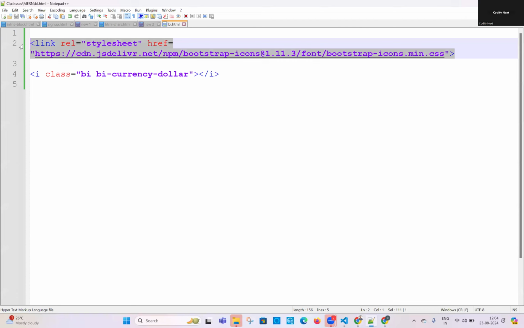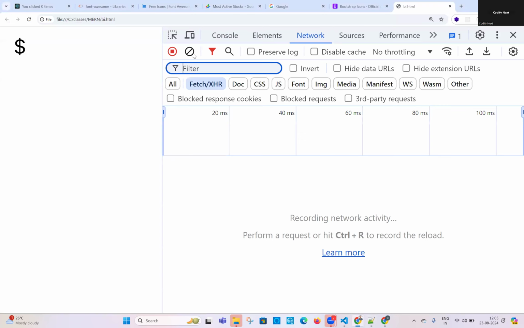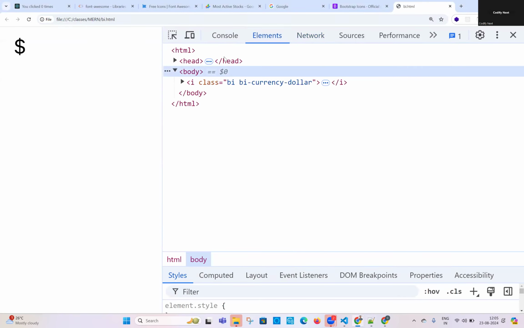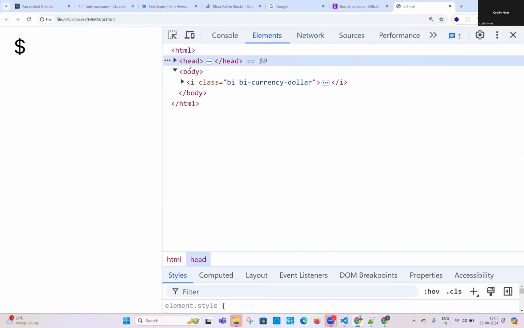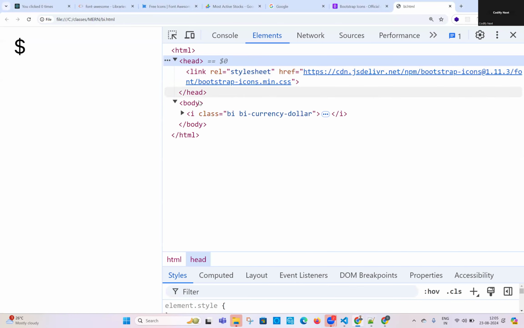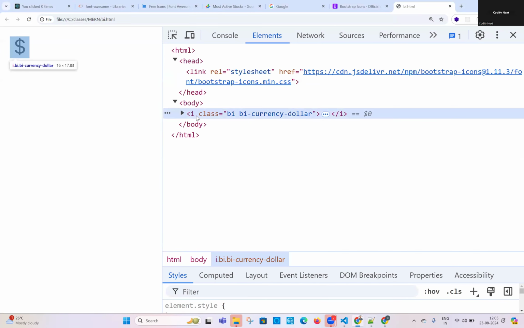But maybe you have a big question. Sir, you are not taking the root element html. There is no head, no title, no body. And you are writing the link directly. This is a body element. This is a head element. Will it work? 100% will work. But it is not a good way to write. But you see, if you inspect here, go to the elements. Can you see head? Am I writing the head section? No. See, the link tag is placed inside the head section, and the i tag is placed automatically inside the body section. Who does this job? I'm not writing head, body, title, or anything, but this is coming automatically.